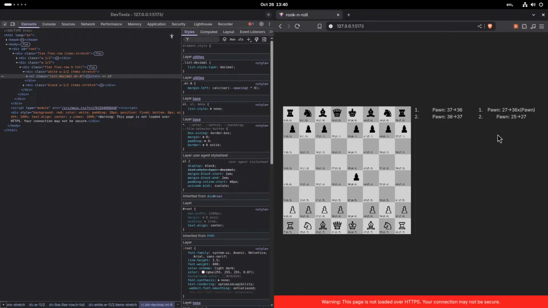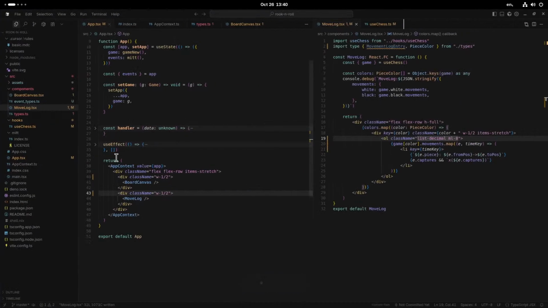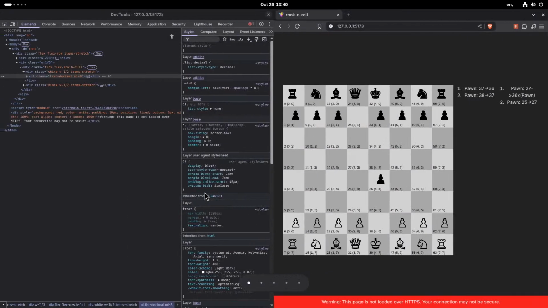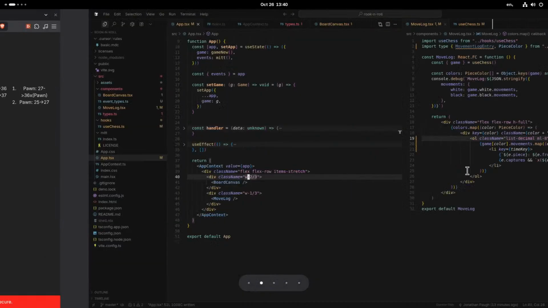This is looking a lot better, and I actually ended up not... Yeah, okay. So changing the size of these two didn't actually help. Let's try going back to that. I think this is okay. We still need to deal with making this fit in that small space, but I don't think we need to change the relative sizing. I think this is good with the board taking up 2/3.